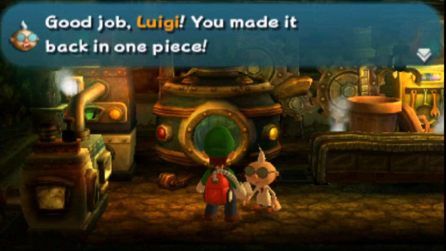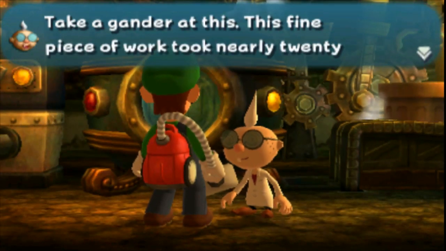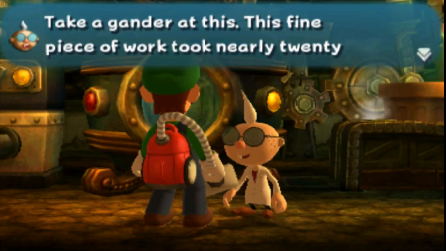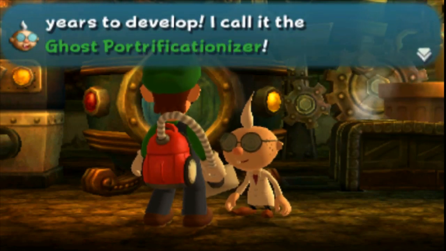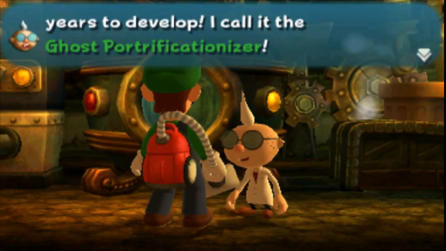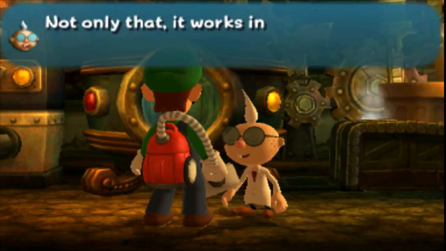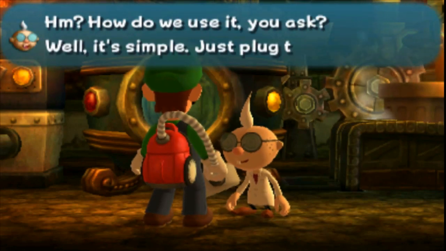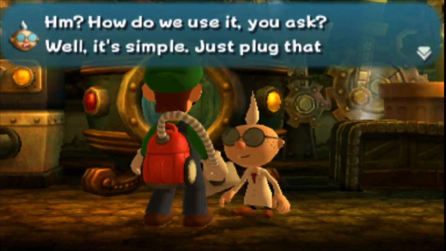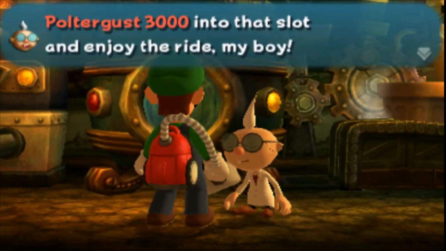Good job, Luigi. You made it back in one piece. Take a gander at this. This fine piece of work took nearly 20 years to develop, and I call it the Ghost Portrificationizer. This machine lets us turn the ghosts that you catch into paintings, and not only that, it works in reverse too. How do we use it? Well, it's simple. Just plug that Poltergust 3000 into the slot and enjoy the ride, my boy!